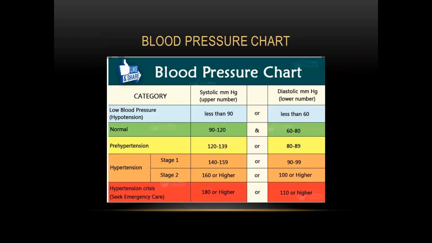Okay, let's have a look at the blood pressure chart, which we'll use to refer to and conclude whether a person has an issue in his blood pressure or not. So these are the readings. If the bigger number is less than 90 and the smaller is less than 60, we'll call it hypotension, low blood pressure. And the normal range, the green range, is from 90 to 120 for the bigger number, and from 60 to 80 for the smaller number. Similarly, we have pre-hypertension and then hypertension. So we'll get to this once we get our conclusions.